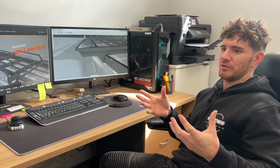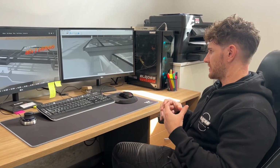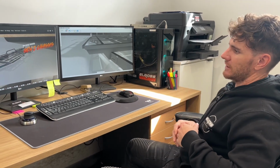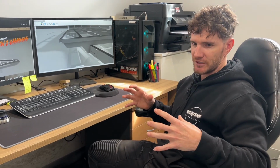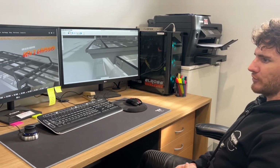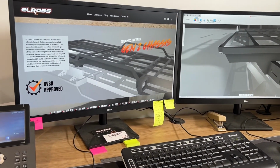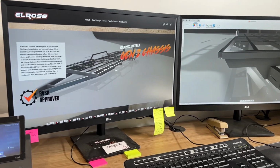It's also going to incorporate further efficiency into our business, because every chassis is going to receive the same plate regardless. So it's going to be a little bit more efficient for our manufacturing process, and it's going to be a lot better and stronger product for you, the customer, as well. A lot of this RVSA has been designed to make sure that manufacturers are doing a good job, as well as making sure that you, the customer, are going to be the winners as a result of this. Like I said, it's not come without a lot of financial stress and input into the business, but it's going to ensure that we as Elros Caravans are giving you the best quality products possible, and that's what we've achieved here.